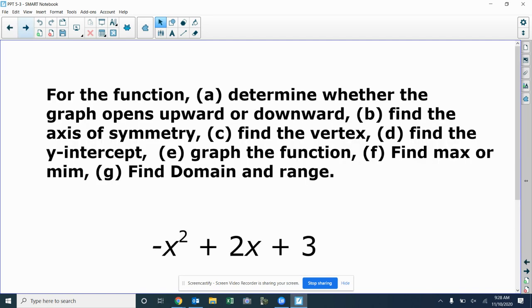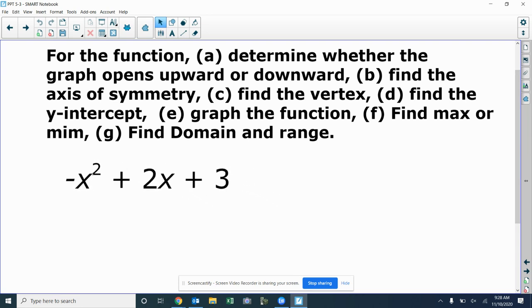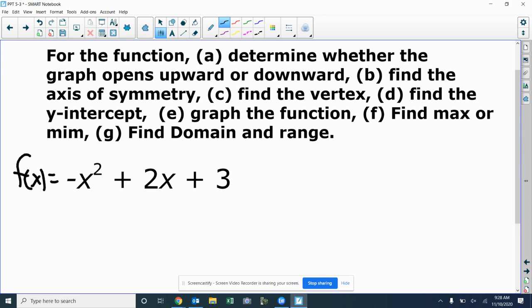All right, let's get started by doing a quick little review of this parabola right here. See if you can find some pieces, parts of it, and then maybe we could set up a little graph of it also. We'll write it as a function, f of x is equal to that. On our assessment, which will be Friday as of now, I'll have this lined up, A, B, C, D, E, F, just like that. So it'll be very familiar to you. You'll have a blank for A, a blank for B, and a spot to have your graph, okay? So here we go. See if you can knock this one out.